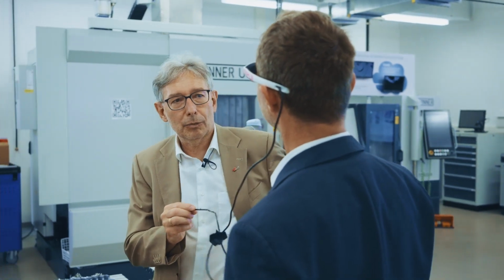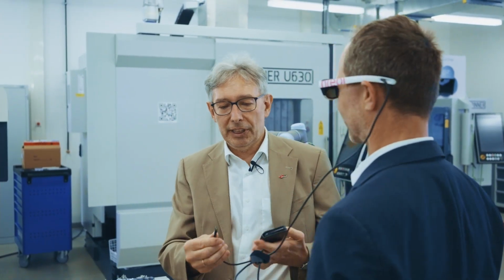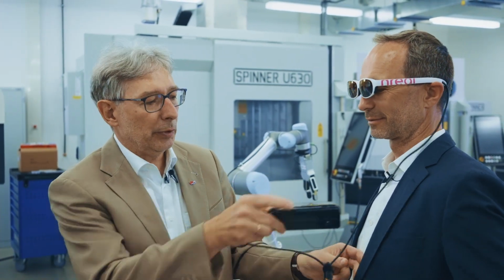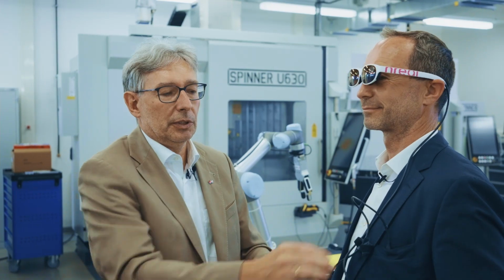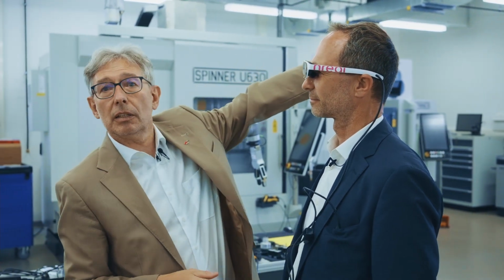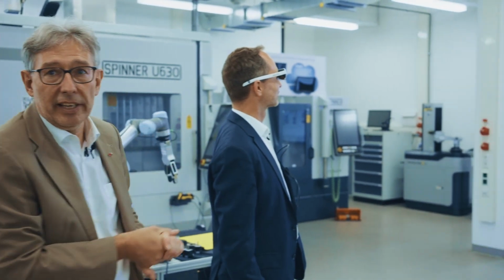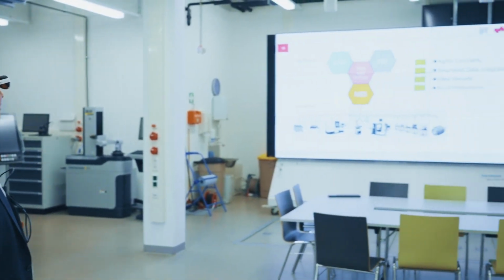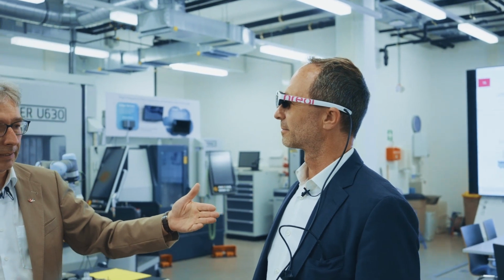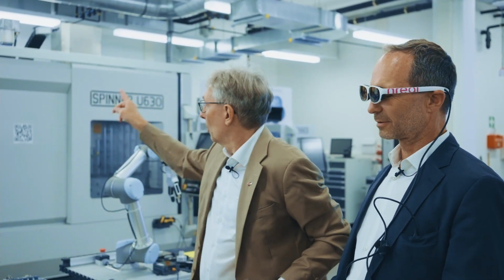What Christian needs now is a 5G capable smartphone. You connect it, he wears it somewhere in his jacket, and from here on, this is a 5G capable smartphone. From here, the wireless communication goes to our 5G network, to these antennas. And this goes very fast, and then we can use the high computing power that is somewhere in the backbone of our architecture. And he immediately gets back the information for this machine, again wireless. I feel already like a robot, Franz.